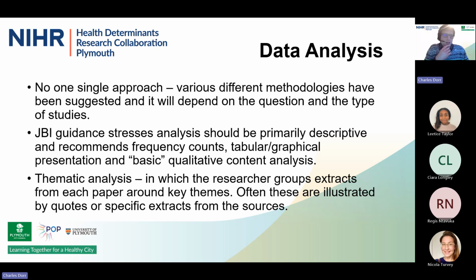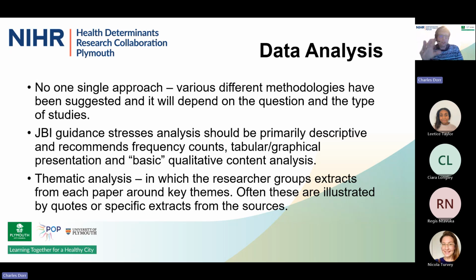So you may say, for example, several papers emphasize the need for citizen engagement with designing a retrofitting policy, and you include quotes or extracts from a couple of those papers to just illustrate what those papers were saying.